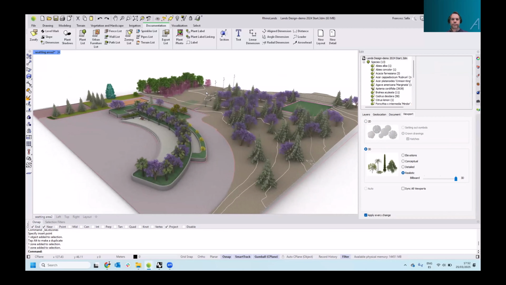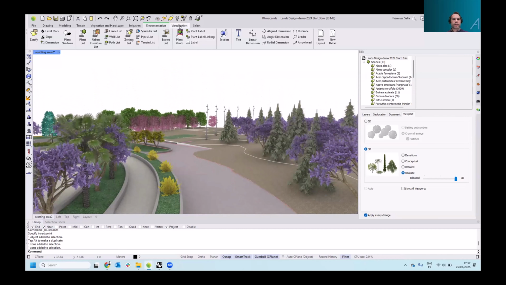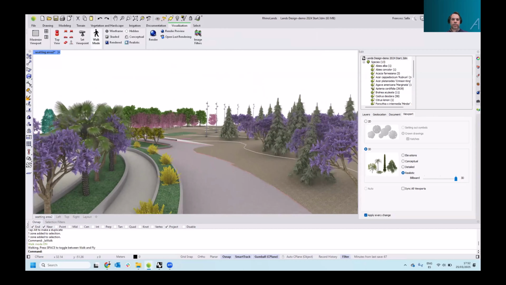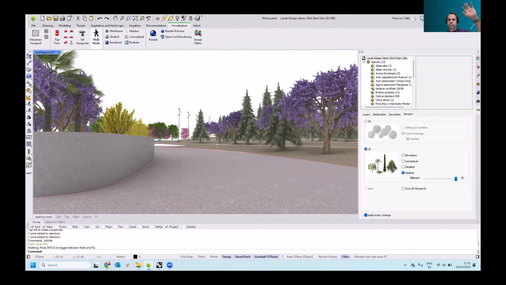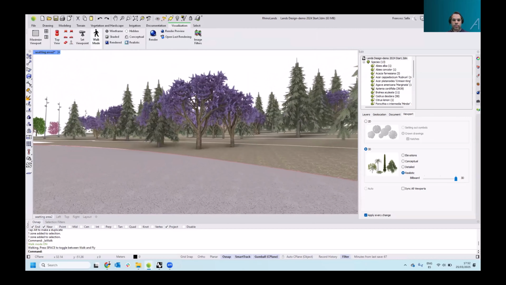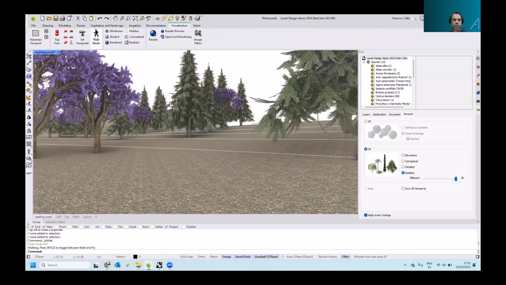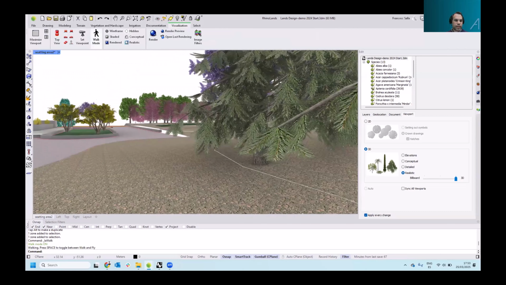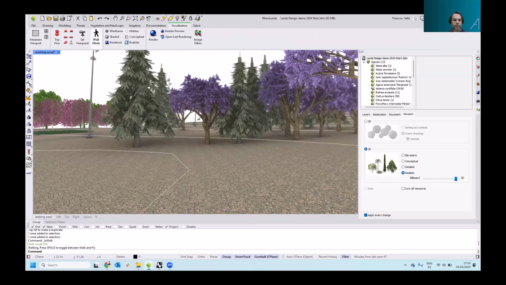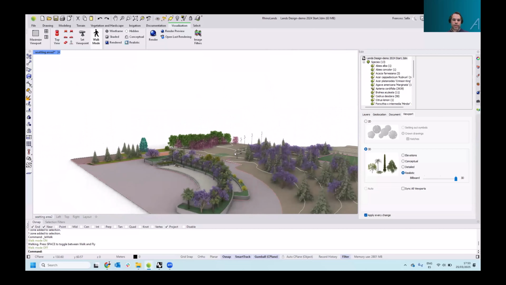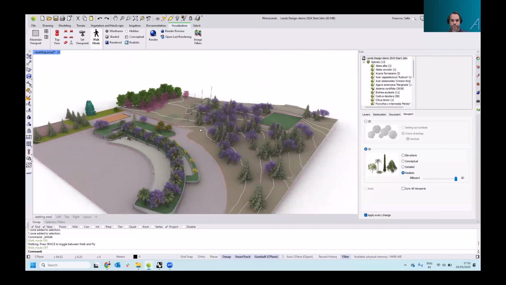Now, just to finish, I would like to show you an example of how to create animation. Okay. On one hand, there is here a nice tool to navigate through the project in walk mode. When we click on this button, RhinoLands puts the camera on top of the zero elevation or on top of a terrain. And now with the mouse cursor, we can just explore. We can also, with the wheel, change the speed of navigation and explore the project interactively. That's very interesting to have the feeling of how the design goes. Okay. If we hit escape key, we will exit this walk mode.